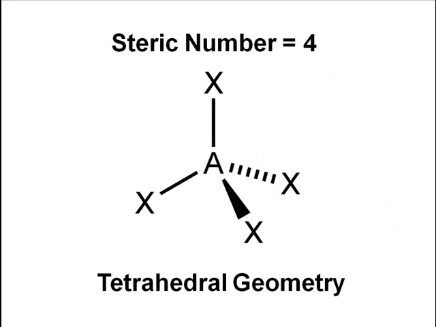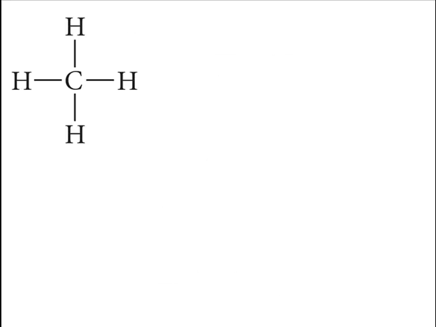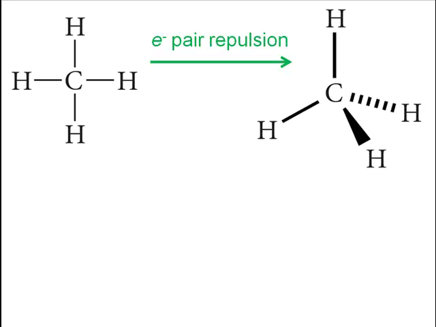Steric number 4 is tetrahedral geometry. In methane, the electron pairs repel, and it is not found in a cross shape. Now, a lot of times it's difficult: how do you draw a tetrahedral shape? This one here is a great way of drawing it in 3 dimensions. The last one is a dotted angle, and sometimes it's drawn more like a triangle with an up and a down and a bond coming out towards you, which is how it's trying to represent it.